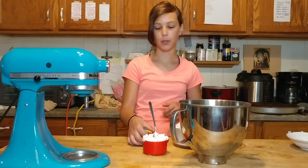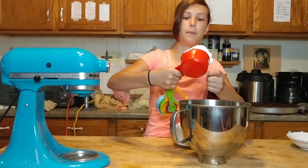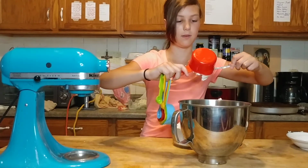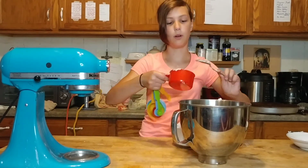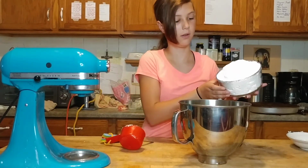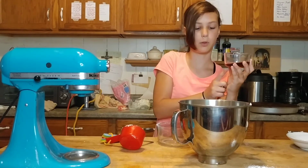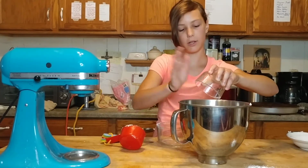Okay, so for our buttercream frosting, we have 1 cup of Crisco. We're just going to put it in our bowl. And now we're going to put in our 4 cups of powdered sugar, which would be about 1 pound. And 1 teaspoon of vanilla with 2 tablespoons of water. Now we're just going to mix this up really good until it's all smooth.